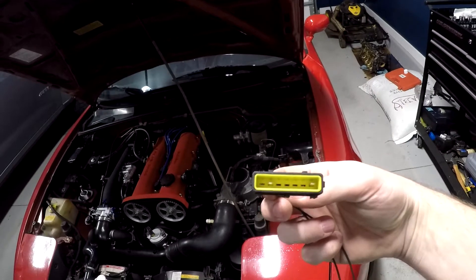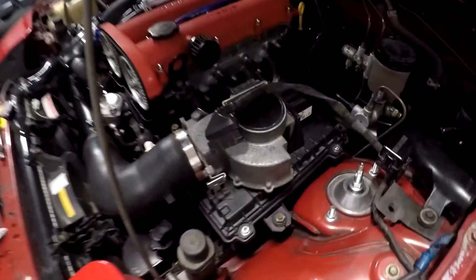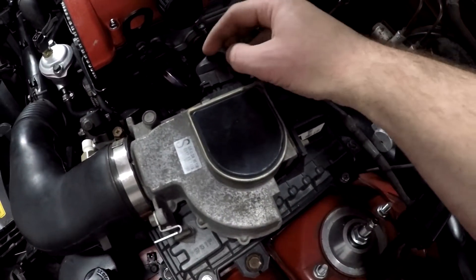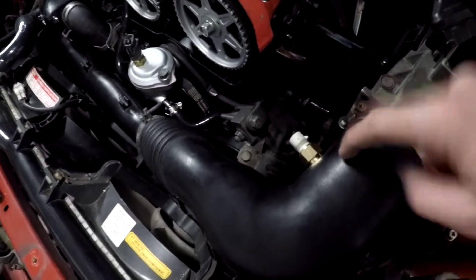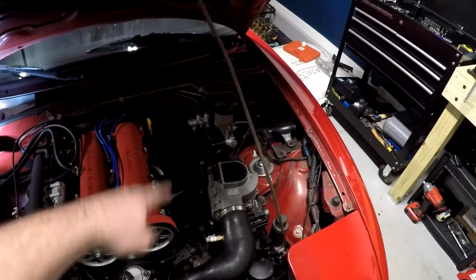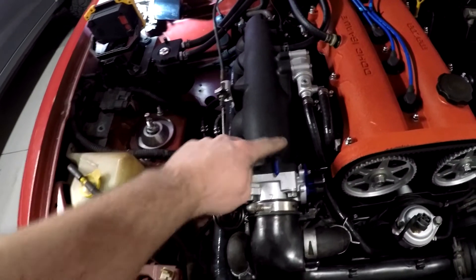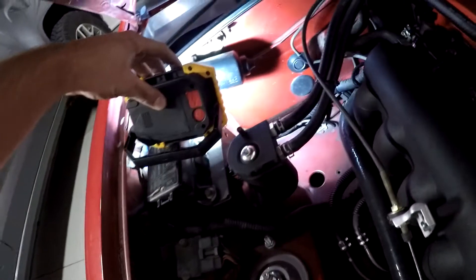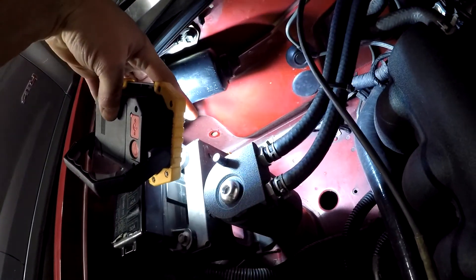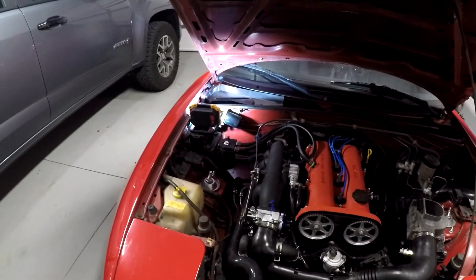I had to switch to the GoPro — trying to record on my phone was just making me angry. Now we're going to install this AFM to GM sensor adapter. So obviously your AFM plugs right here, it normally just goes right here, and this just adapts this plug to the plug that I screwed into this rubber piece. Now that we have the AFM harness plugged in to the new GM sensor, it's time to run our MAP line. I'm going to try to use this nipple and then run the hose along down inside the intake manifold — I want it to look clean. Then once we get it routed around and back here, we're going to be going into that hole right there, running the line through it and that's straight into the car. From there, it's just unplug ECU, plug the new stuff in, and should be ready to rock.